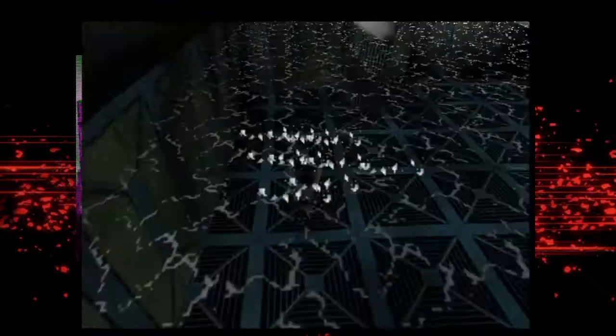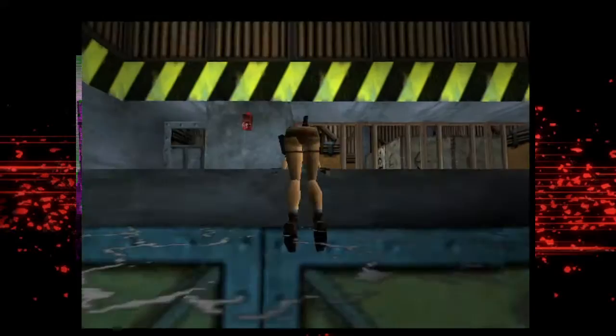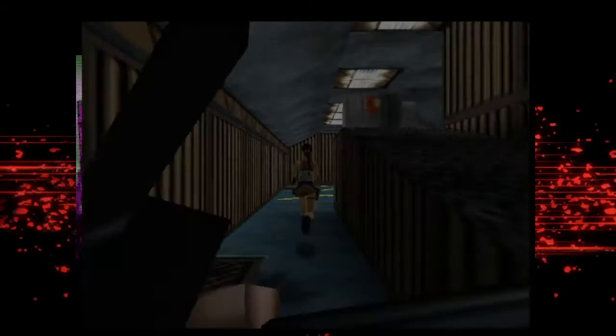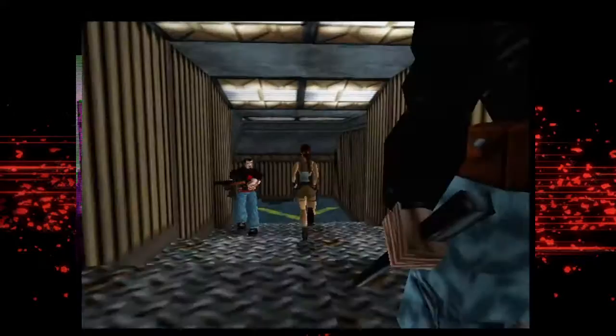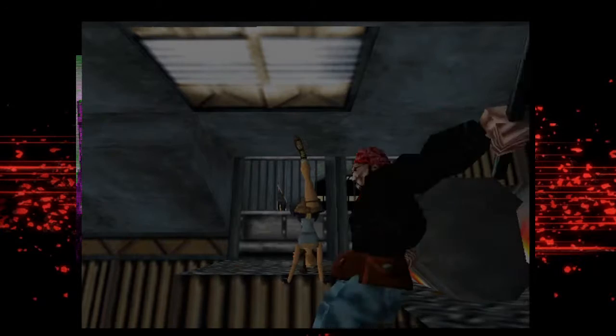See, I can't really do anything because I can't fight back. I mean, look at this guy, he's just shooting at me. I can't do anything. So I'm just gonna run past and... Yeah, I mean, I can't really do anything else. Annoyingly. Yeah, I mean, I can't do anything but run. Oh, come on, now's not the time, Lara. Come on. Now's not the time for your gymnastics.